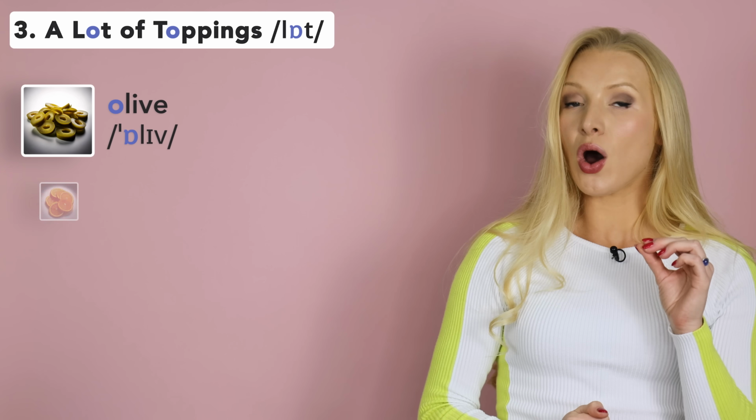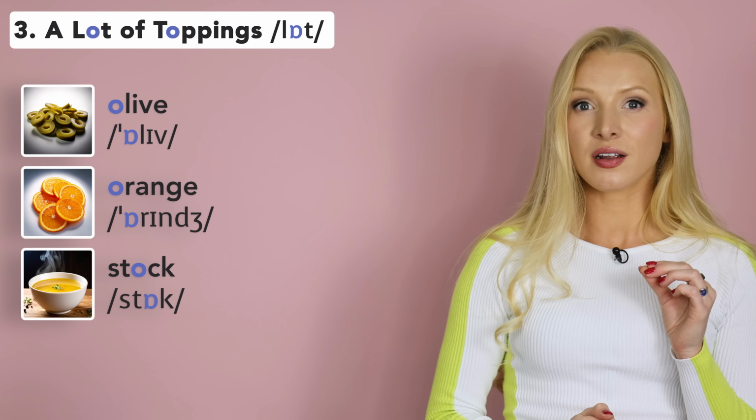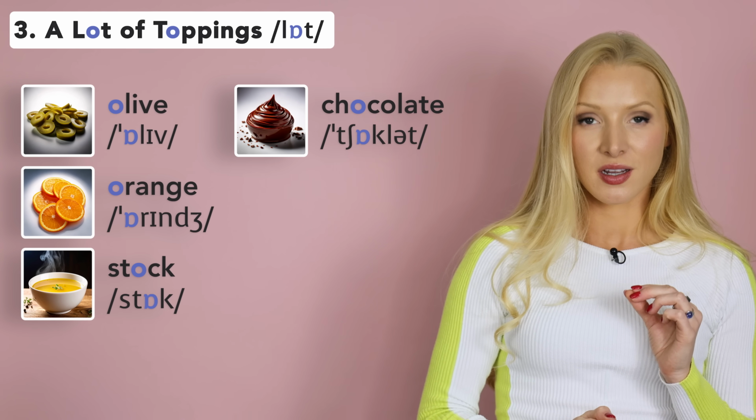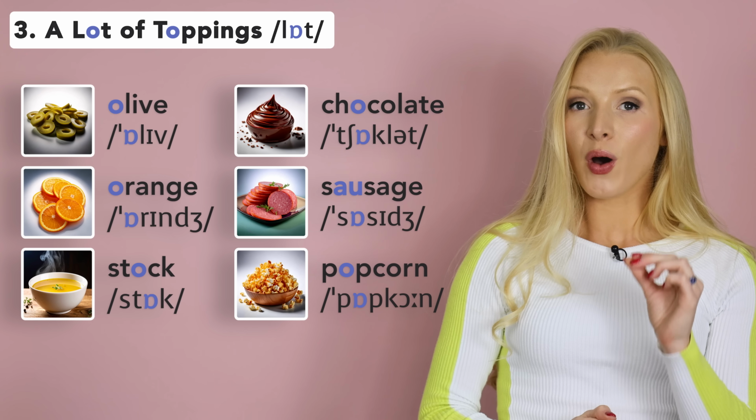Listen and repeat. Olive, orange, stock, chocolate, sausage, popcorn.